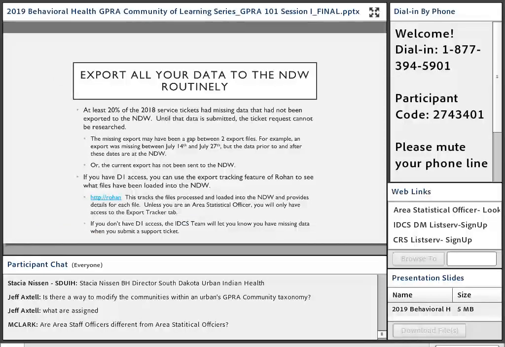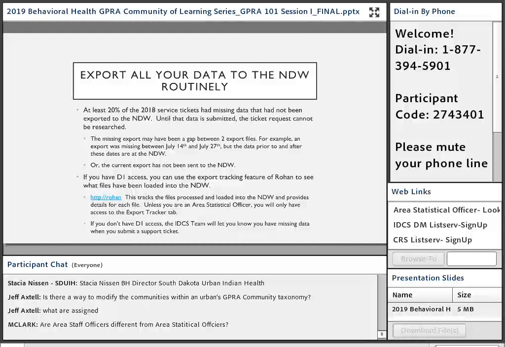Okay, and then one of the really important ways to make sure that the data you're seeing from the National Data Warehouse is accurate is to export your data routinely. Often the National Data Warehouse gets service tickets asking questions about why their data doesn't look accurate. And in a significant portion of the visits, the sites had not been exporting all of their data.